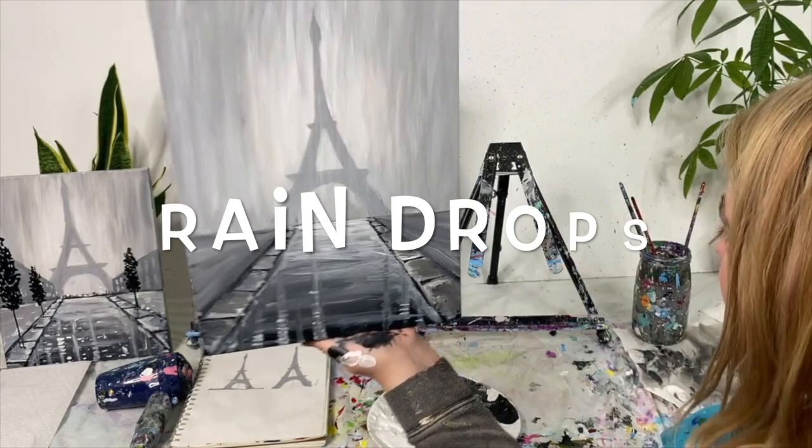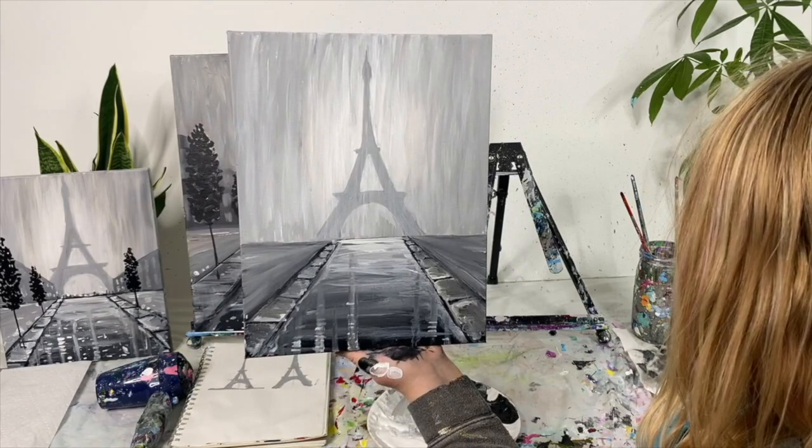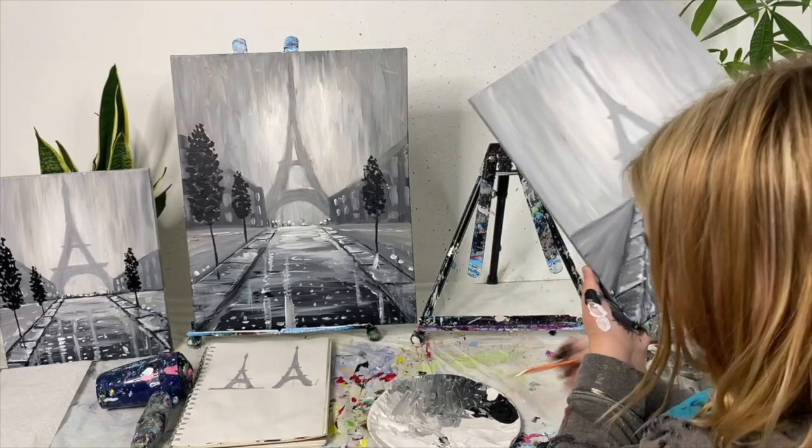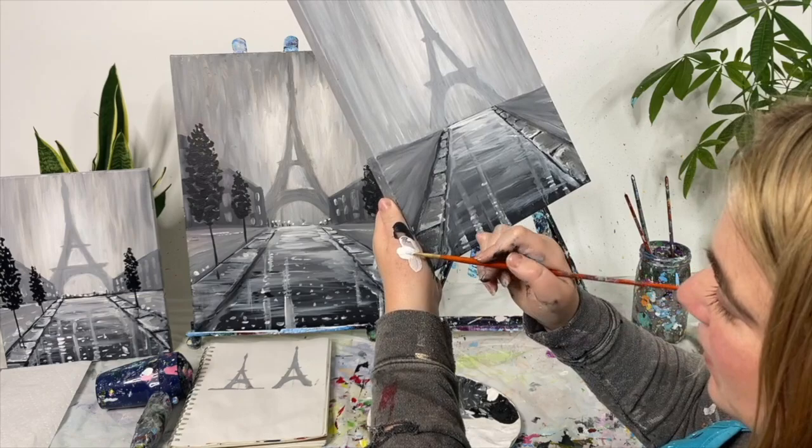Once you've got the sidewalks filled in, you're gonna make it rain. So take your tiny little number one round brush, and we're gonna pull some little raindrops in here. So this time we're gonna go into some plain white. So rinse, tap, let's go into some plain white. Really just a little bit of paint on your brush, just a little bit on the tip.